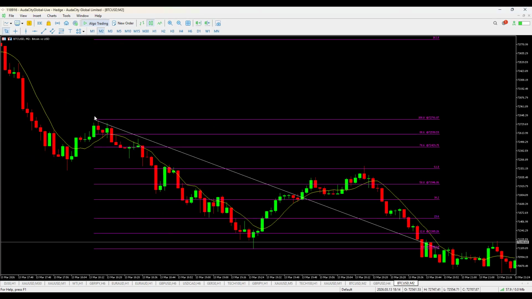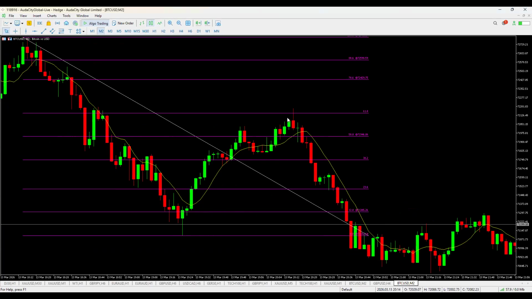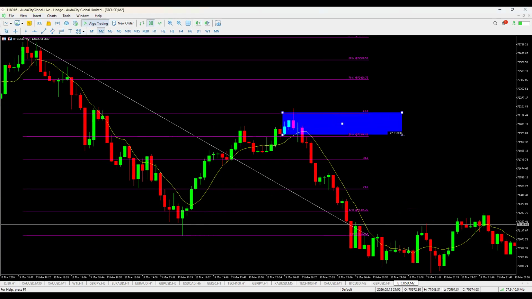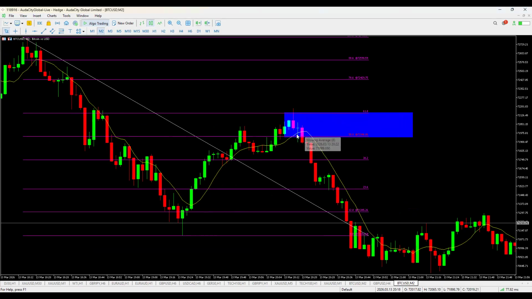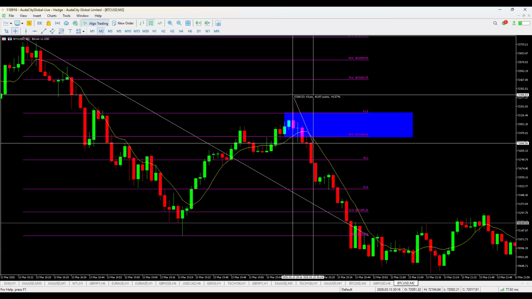When I draw it from the origin to here and it pulls back into the 50, we call it the golden zone. This area between the 50 and the 60, that's the golden zone. So if it pulls into the golden zone, by the time it begins to come down and closes below the 8 moving average, I'm jumping in, stop loss slightly above that swing.